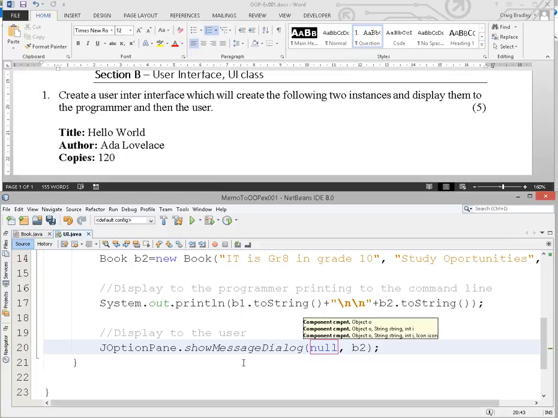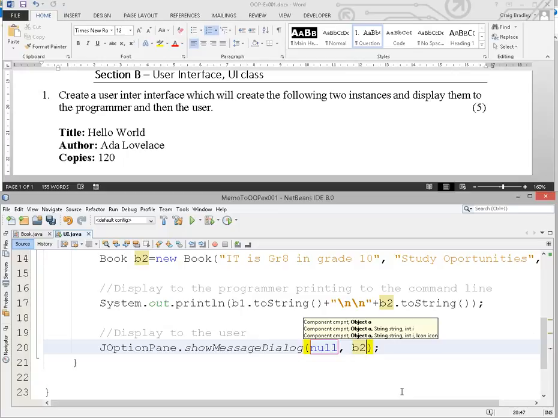The reason behind that is when this frame pops up, you want it to pop up above the frame you are currently in. For example, I'm recording my second screen. I wouldn't want the message to pop up on the first screen, so I would set the parent component, so if it's on this frame, it would pop up on this frame, not on my other window, which is on the other screen.